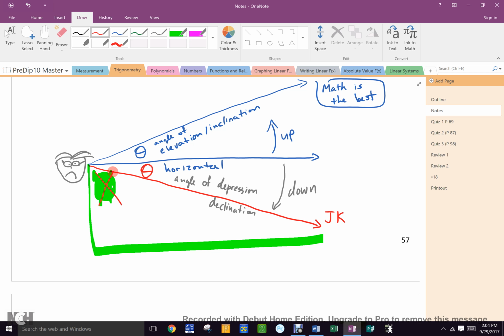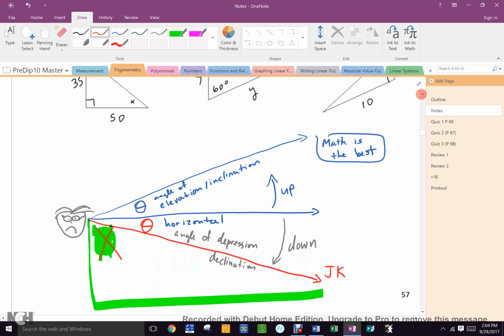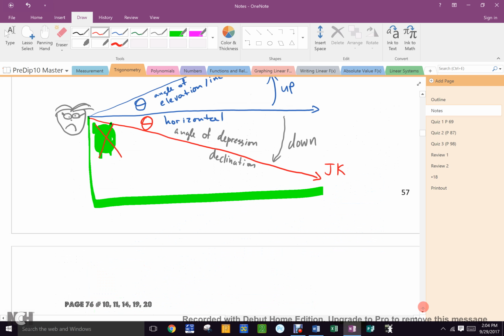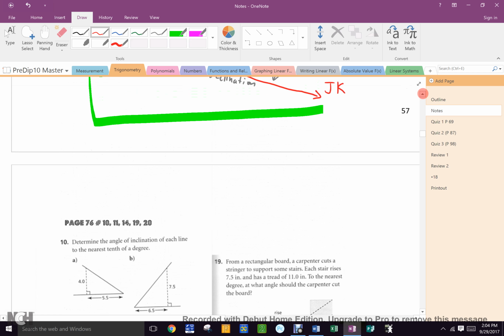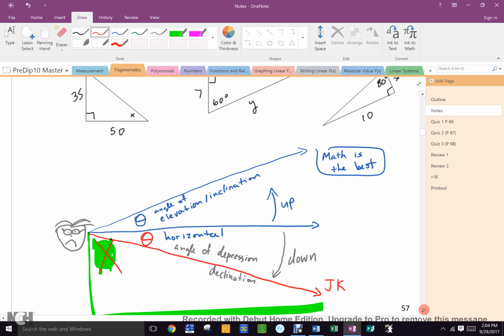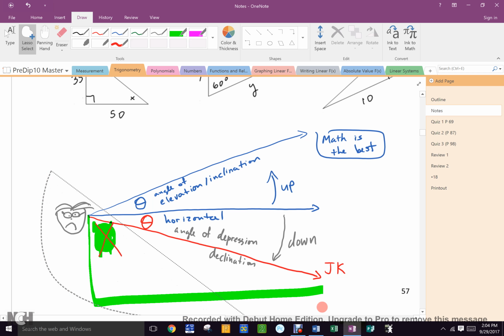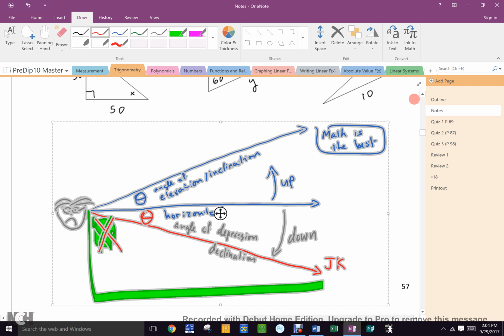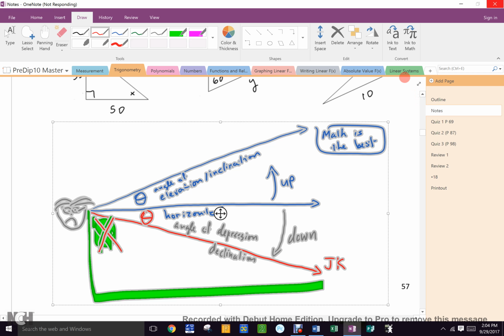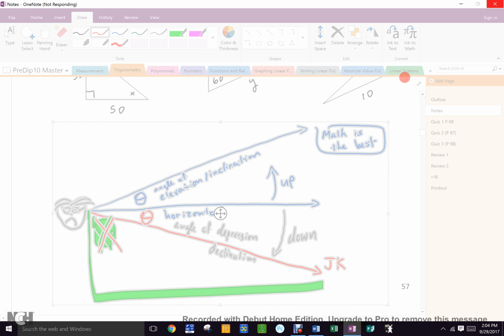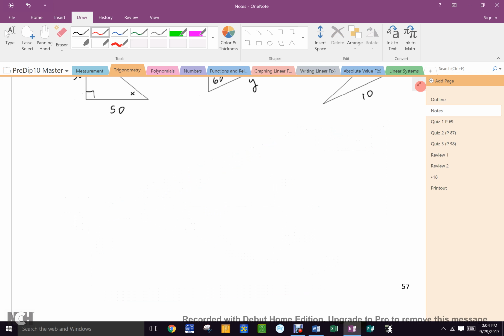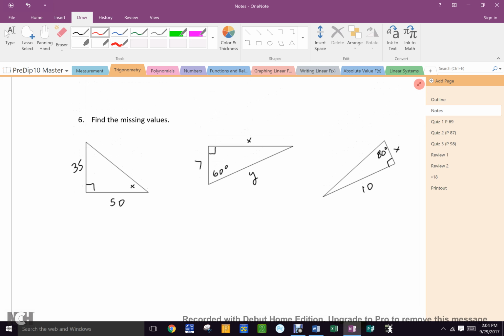Okay. You guys are going to do these three right now, and it's going to take you about 30 seconds. Go. I said go. I say good day. If any of you watched That 70s Show on Netflix, you get that joke. Except the last season. Last season sucks. Remember, you can't do trig wrong if you write it out.